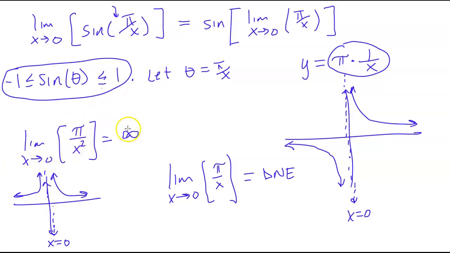Now, even in this case, even though the limit goes to infinity, it does not mean that the limit exists. Because remember, if a limit exists, there's two things that have to happen. One, the behavior of the function as x approaches whatever value that we're trying to do has to be the same from both the left and the right. And on top of that, whatever it's approaching, it has to approach a real number y value. And of course, infinity is not a real number value. It's a concept, but it is actually not a number.